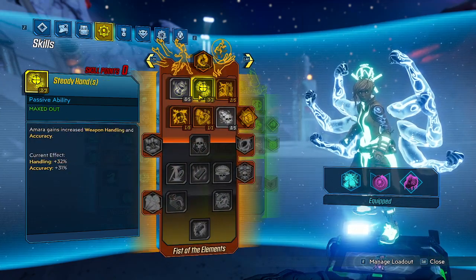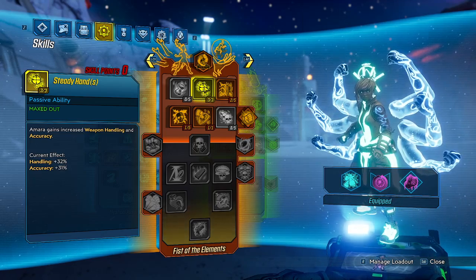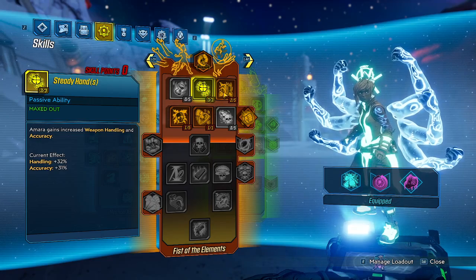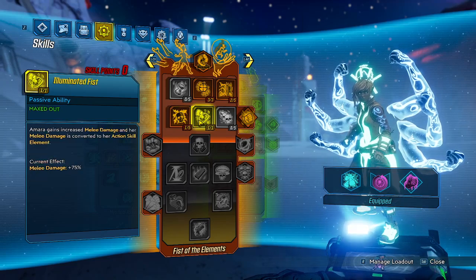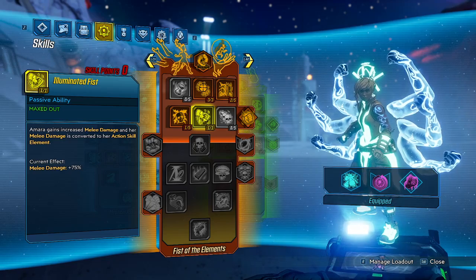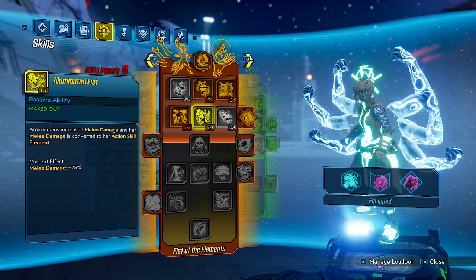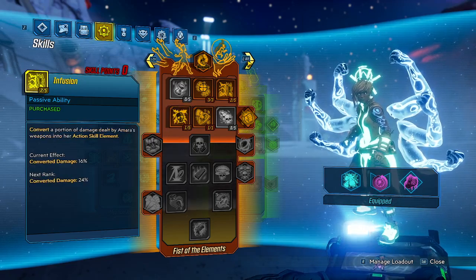For Orange Tree, we're doing 3 points into Steady Hands for weapon handling and accuracy. This is quality of life for the face puncher, because it's pretty inaccurate. 2 points into Infusion. We're specking down. Those are pretty much leftover points. Illuminated Fist for increased melee damage and converting our action skill element on our melees. And 1 point into Tempest. Like I said, these are leftover points.